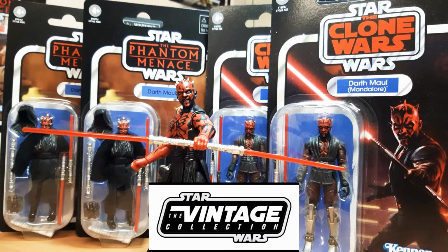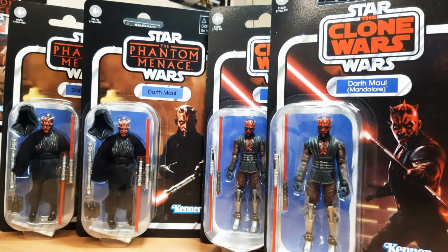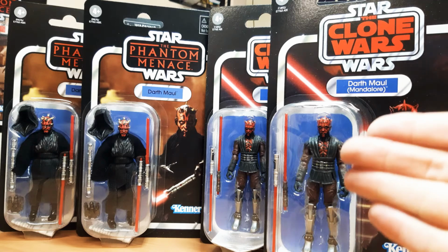Today something very different, I don't do it at all, to be honest. We're going to open some Vintage Collection. I'm going to get the awesome Darth Maul out of the way here. I've had the standard Darth Maul on your left here for quite some time, but I couldn't get hold of the Mandalore one here. I've got the Ahsoka, and we will have a look at those two side by side.